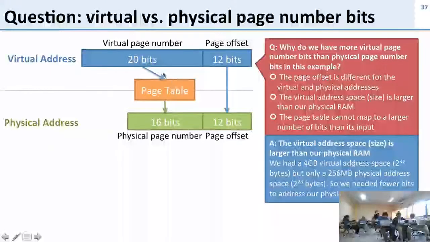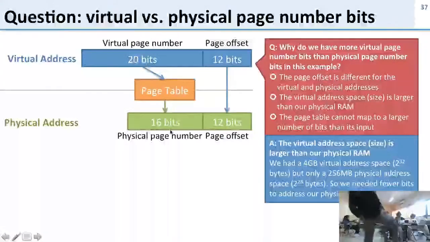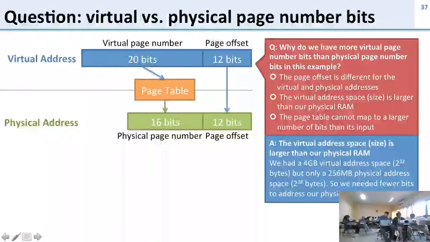Well, the reason for this is the virtual address space in the example was larger. Remember, we had 4 gigabytes of virtual address, but in this example, we only had 256 megabytes of physical address. So that says these virtual pages have to be mapped into a smaller number of physical pages. So a whole bunch of these pages are going to have to be mapped to disk if we're using them. They're not all going to fit in here, but because we have the page table, we have the flexibility to change which ones are where.